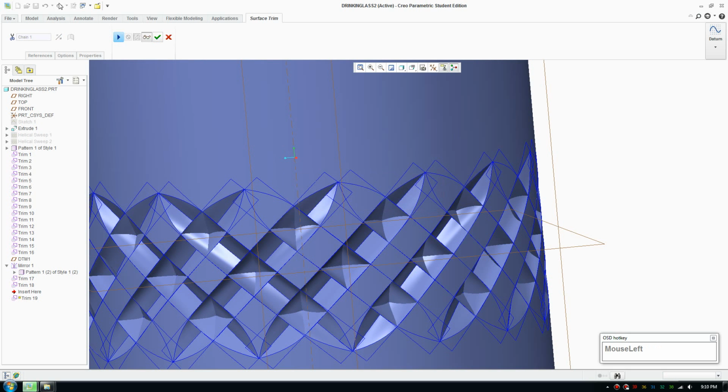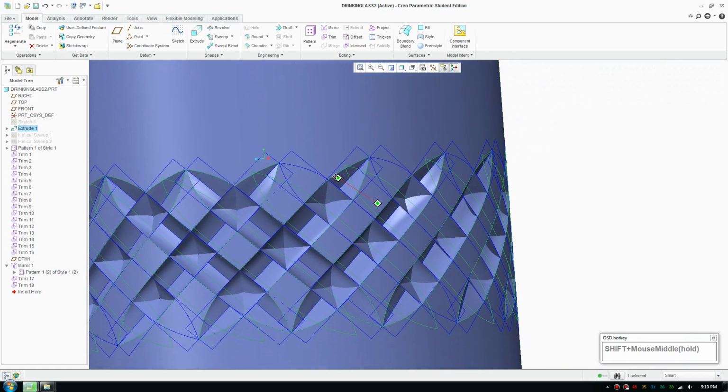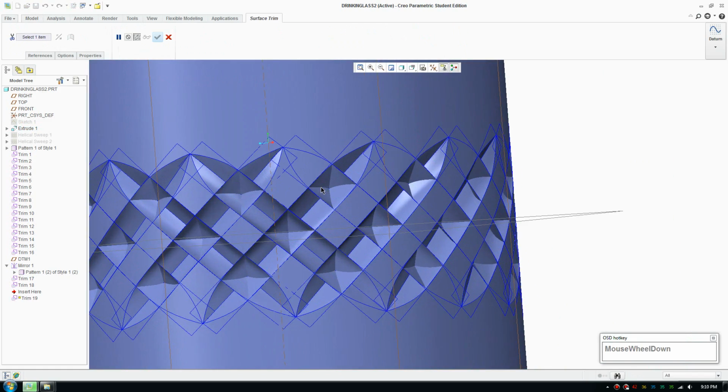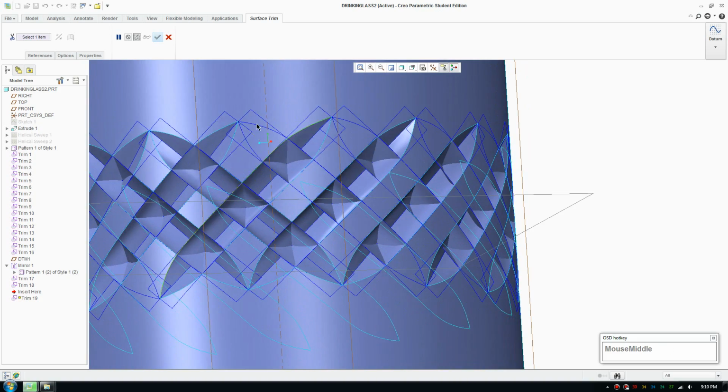If it doesn't work, just cancel and try that again. Should be working. Let's try that again. Trim. If it doesn't work, I think you're just selecting the wrong thing. So select that.